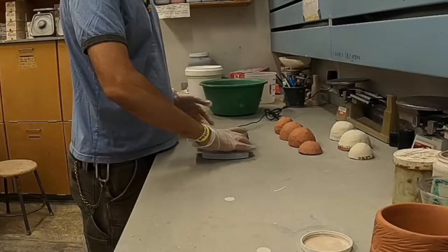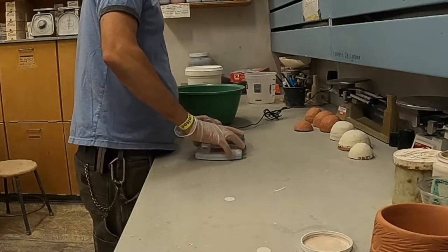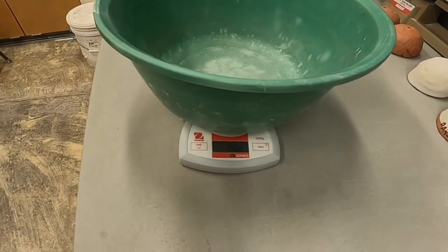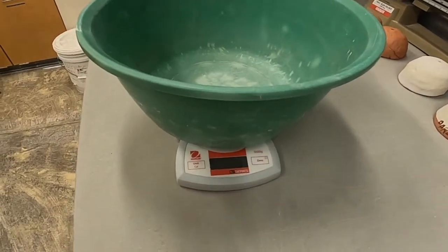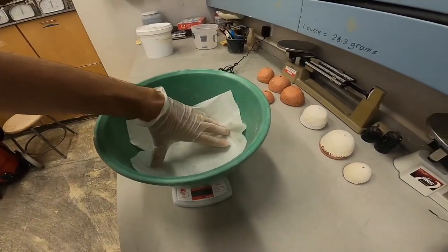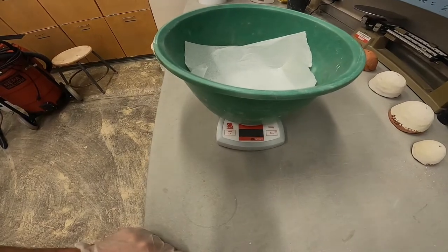I'm going to measure and weigh them out on this scale. I'll take this plastic container and turn the system on. I'll hit zero first. When you zero it, that means anything I put on here will have a weight. When I put my bin on, it weighs 20.2 grams, so I'm going to hit zero and have a zero measurement. To make life easier, take a piece of paper towel and place it in the bin — it makes it easier to take materials in and out. But now I've thrown off the measurement, so I'm going to hit zero again and it's back to zero.